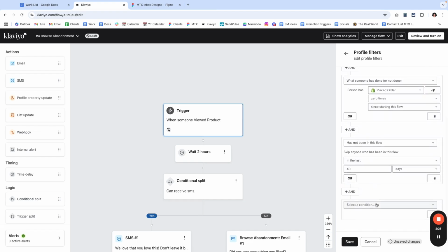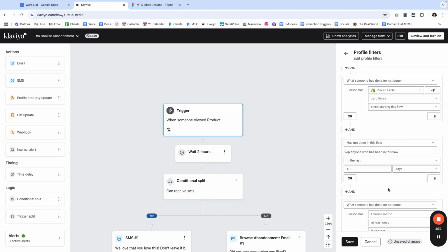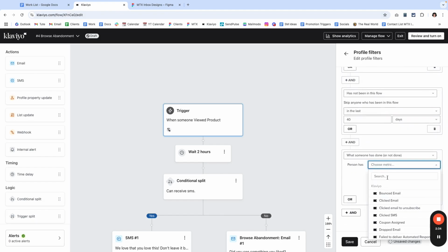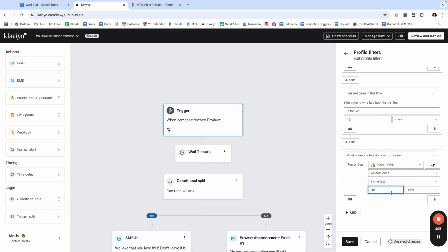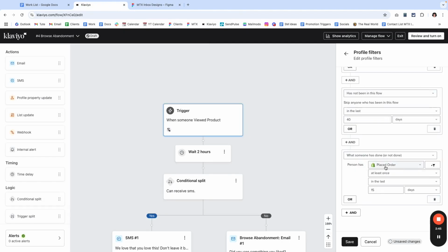Click and. When someone has placed order in the last 15 days. Wait, when someone has placed order 0 times in the last 15 days. There you go.